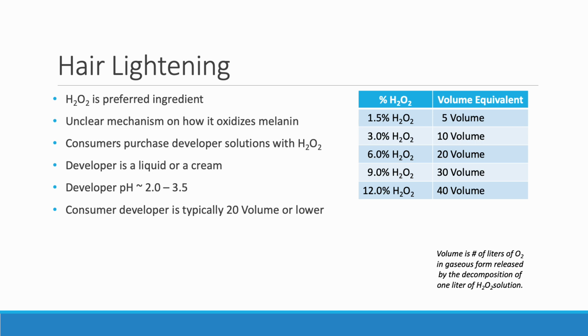A British chemist and a London hairdresser created a lotion containing 3% hydrogen peroxide, which is a 10-volume solution, and they found it lightened the hair pretty well. Not only was their method very popular for the time, but it's still the basis of bleaching away existing pigment today. So they discovered something really great that works, and 160 years later, we're using it. Although today we're not using it alone, unless you're using it as a Sun-In or something to give yourself sneaky highlights, we usually use it together with ammonia or with persulfate salts in bleach or hair lightener.